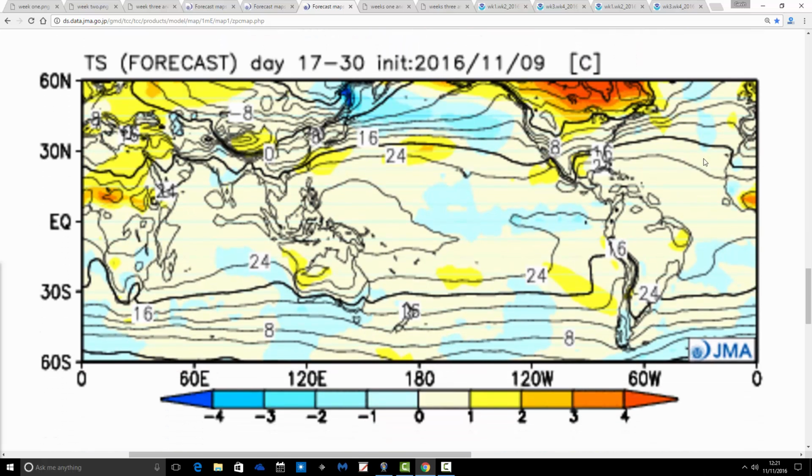The temperature anomaly is interesting because it's coming out above average. It's coming out warmer than average there for those 2 weeks at the end of November into the start of December. I think that will be a colder week than the model is indicating. If you've got a ridge of above average heights and you're drawing the air in off the continent, which we would be doing based on the position of that area of high pressure, in December, that's going to be cold.